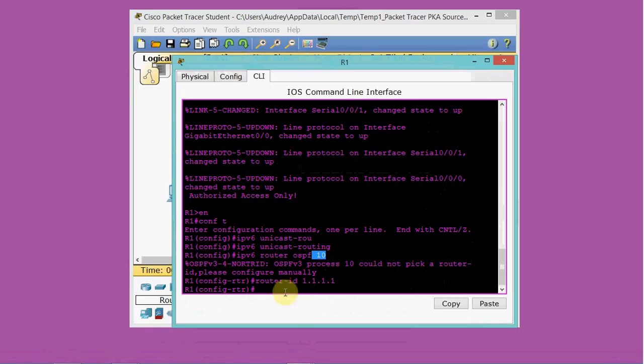Next, we have to make sure that sometimes router IDs must be changed.